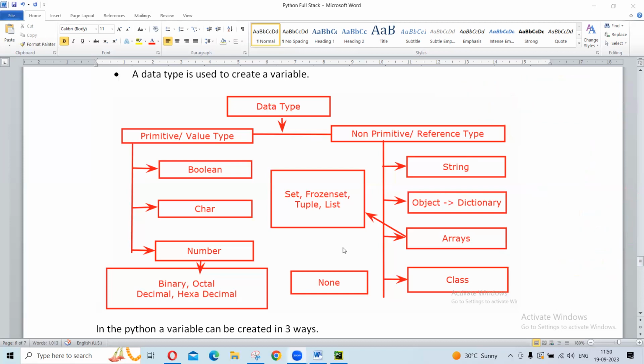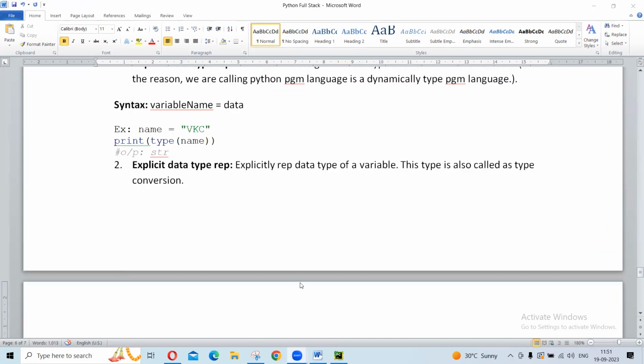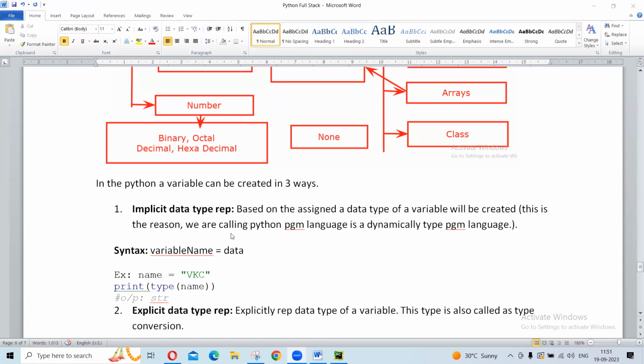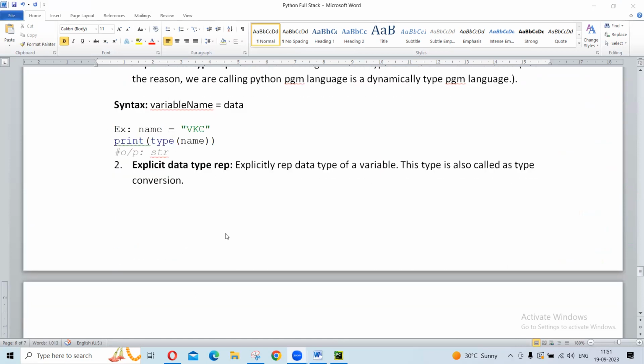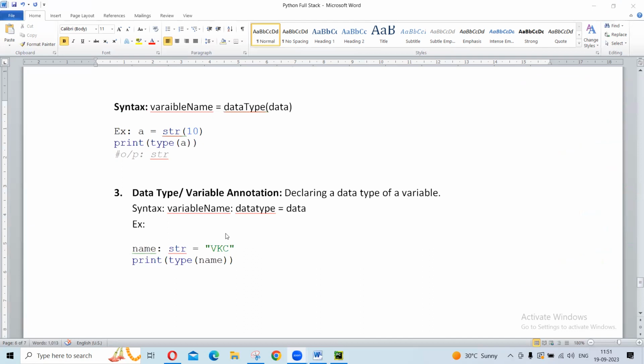So which data type you need to choose is based on the requirement. Everyone understand this? Any data type can be declared in three ways: implicit, explicit data type, or variable annotation. Next, everyone please take a heading of Boolean data type.